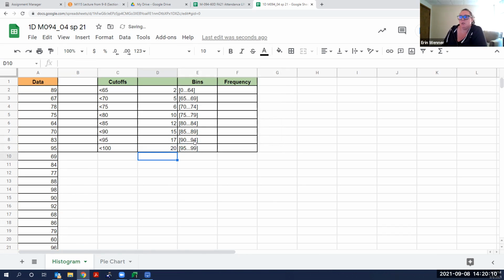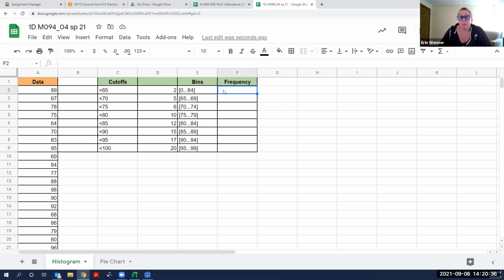Okay, something I want you to notice is as we go through here, all of these numbers are increasing, right? And the reason they're increasing is that they're counting everything that's before it and then adding on to it. So in order to create our histogram, we need to now take that data and divide it into groups.